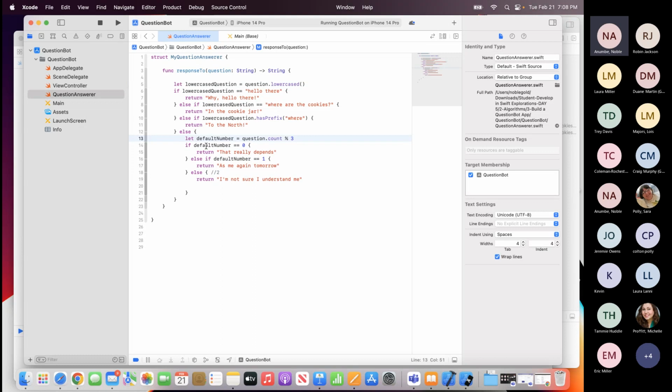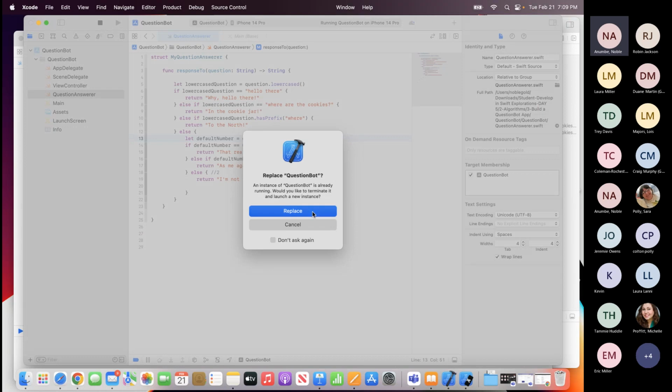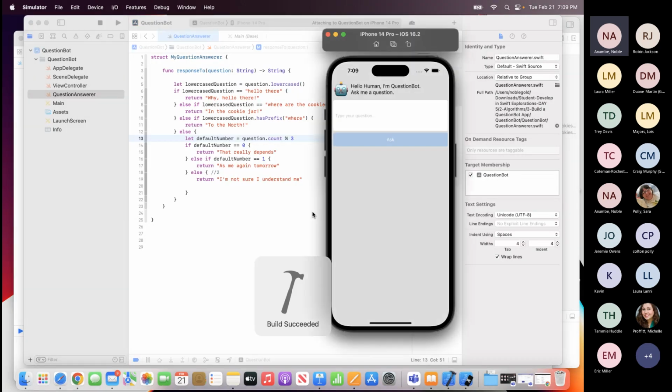then you said let this default equal to, and this is where we use our modulus, right? Question dot count, where if I pass a specific question, and then I divide it by, say, 3, whatever remainder I get there is what I'm going to use to test these propositions, right? So I run this. Let me see. We run this now, and then what do we have? So this is what we have.